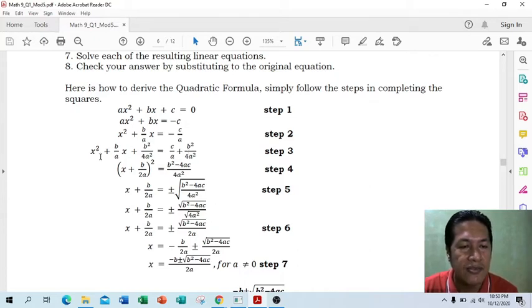So let's factor this. X squared, the square root of X squared is X. The square root of B squared over 4A squared is B over 2A. Okay? And then here, we divide. 4A squared is the LCD. 4A squared divided by A is 4A times C. So, negative 4AC. And then for 4A squared, there is a negative that was missing, we overlooked it.